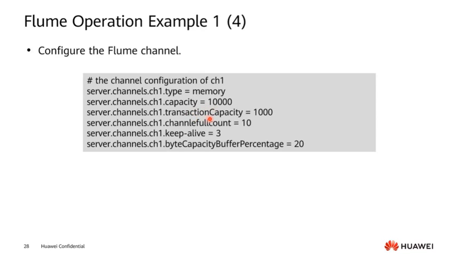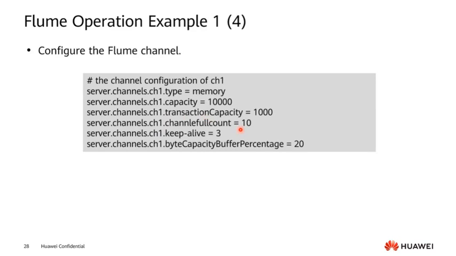As for transaction capacity, it indicates the transaction size, that is, the number of events in a transaction that can be processed by the current channel. But please pay attention here. The size cannot be smaller than the batch size of the source data. Otherwise, the events would congest in source and errors may occur. In reality, we advise you to set the size same as batch size.